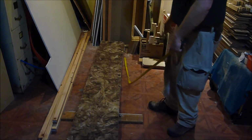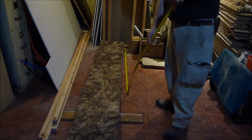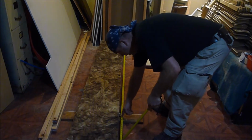What I do, hopefully you can see the end of the tape measure here, I'll butt that up against the wall I have the insulation butted to, and I'm going to bring that right down the side of the insulation and onto that board, and right here, 70.5.